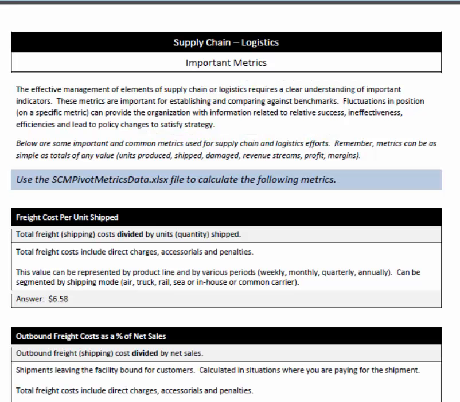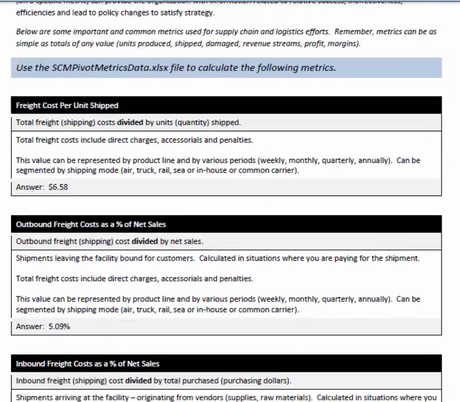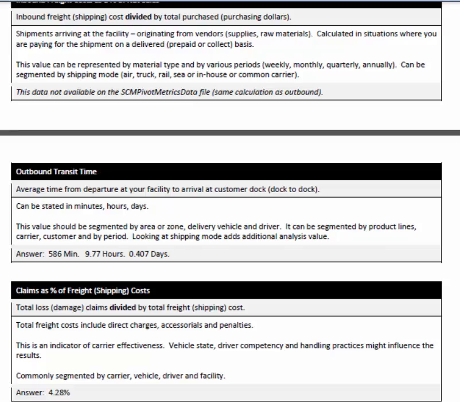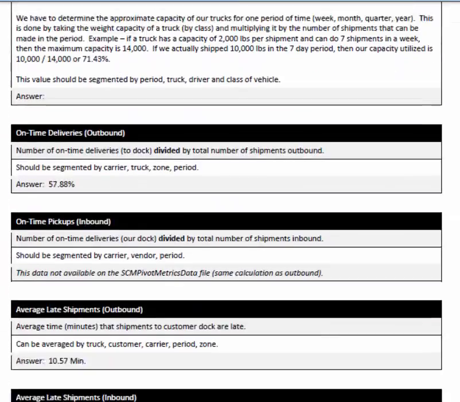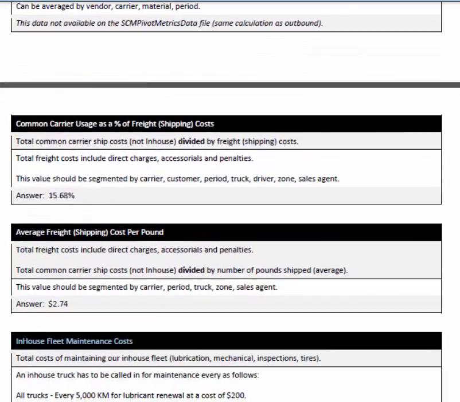Now, there's a document right above these video tutorials called SCMMetrics. It's a PDF file. Looks like this. You want to open it, you want to print it, and what I've done is I've selected about 15 very common metrics performed in the industry. And we're going to have several videos. Each video will be calculating several metrics at a time, except that two difficult ones we'll have separate videos for.